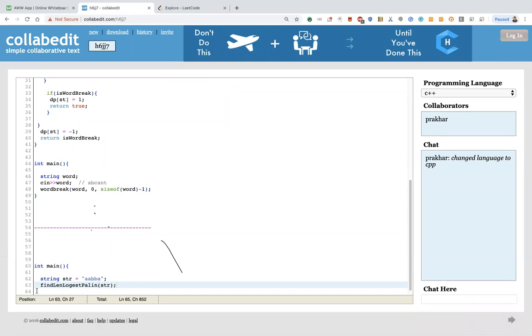Just a second. Now I'll take the length equal to this.